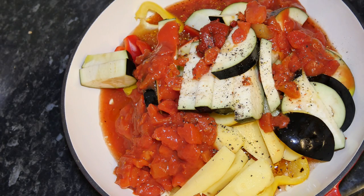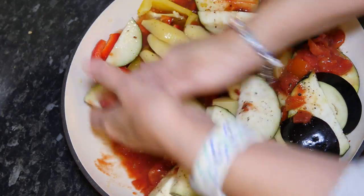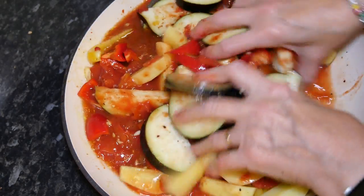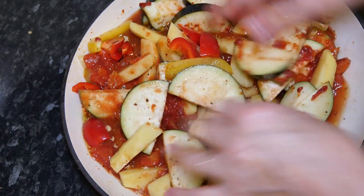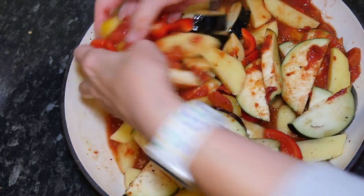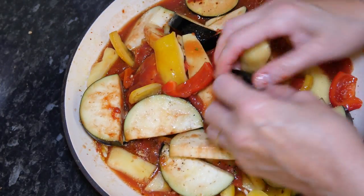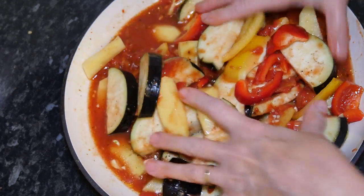That's the black pepper, wrong way round. And again, mix all this nicely together. It's all covered in the tomatoes and the spices. You can, of course, use a spoon if you prefer.